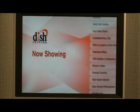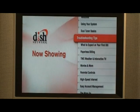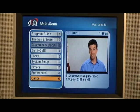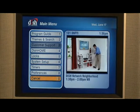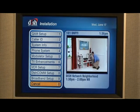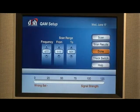What we'd like to discuss now is the operation of the recovery of the VIP211 satellite signal. What normally happens when a person goes out of town, the receiver may scan itself out and there will be no signal when you return. The simplest way to recover that signal would be first to go into the menu. You go into the menu, you press number 6, which is system setup. Press number 1, which is installation. You would then press number 1 again, which is QAM signal.